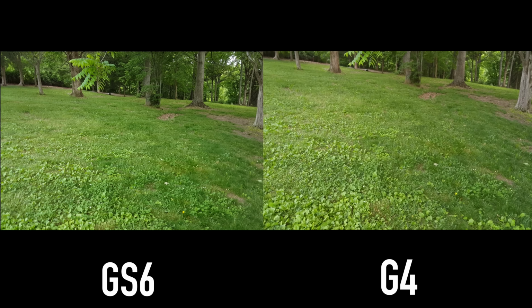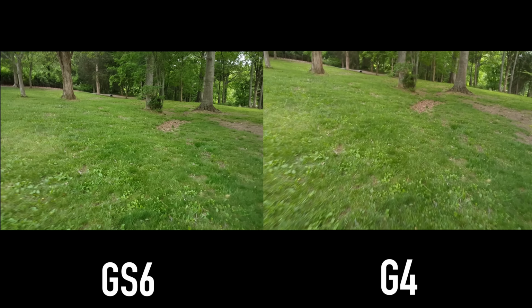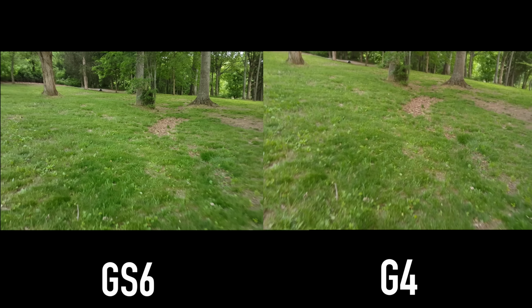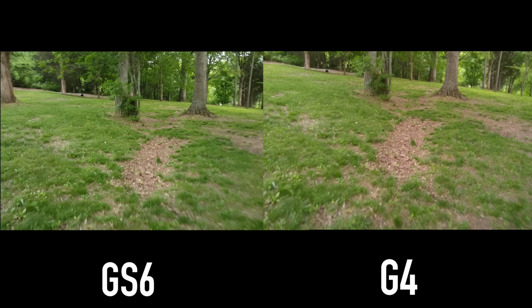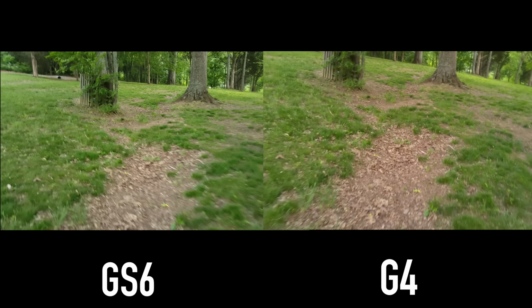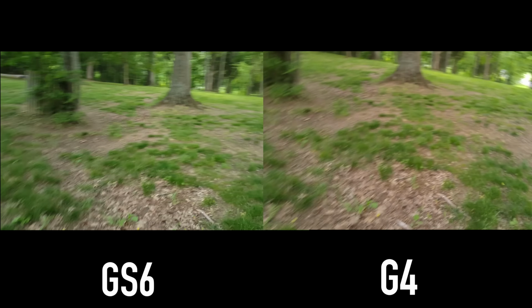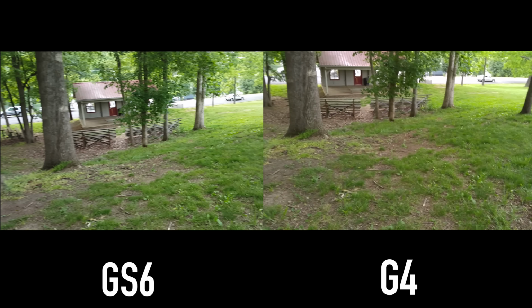But when it comes to the optical image stabilization, they both have it. But if you look at the S6, it does a much better job. The G4 is way aggressive when it comes to the optical image stabilization, and the 4K video I think is noticeably better on the S6. The G4's 4K video has a lower bit rate, it's got more artifacting. Even though it's sharp, the S6 is much better.